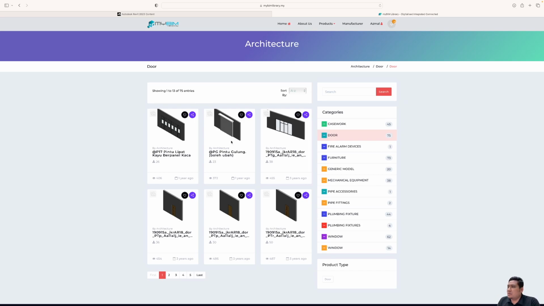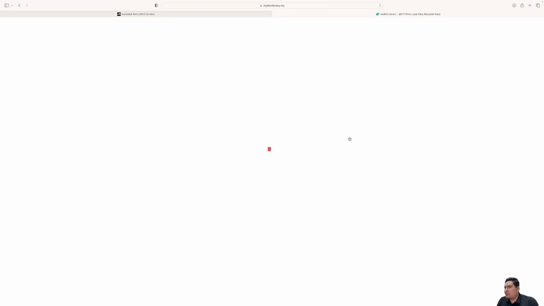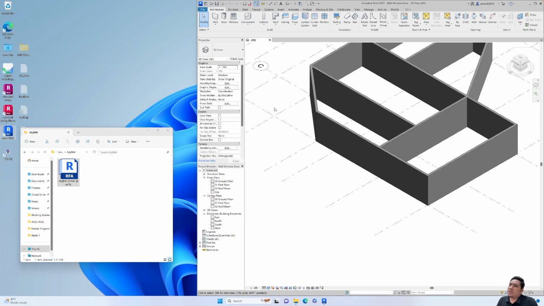Okay, so how do you download that? You can simply click the icon, and it will direct you to the database, and then you can download that. But of course, here I cannot show that because my internet connection is not in good condition right now, so I am just showing it simply.